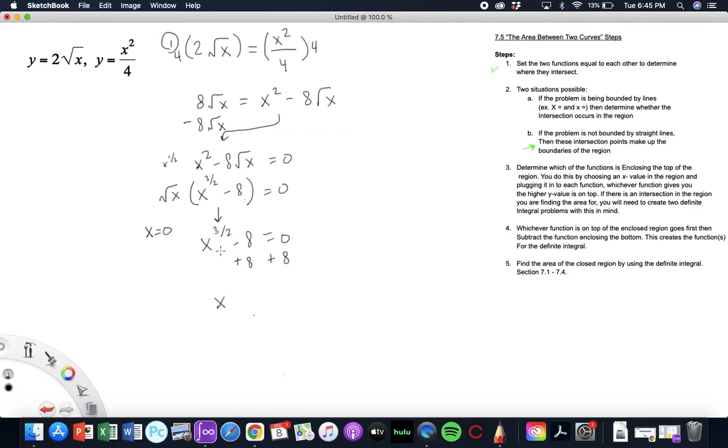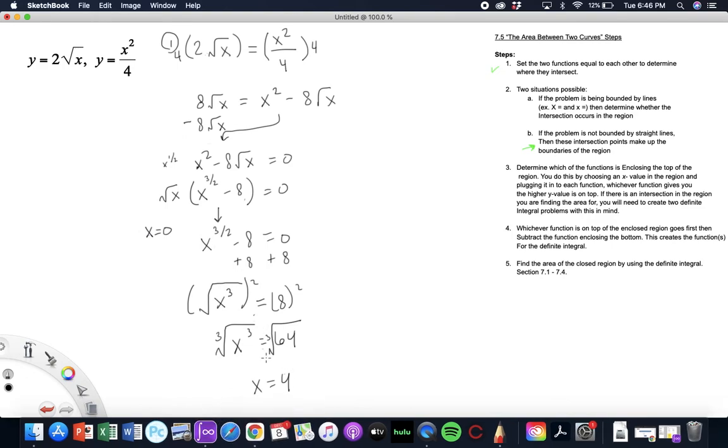Now, the 3/2 can be a little bit eye-catching in terms of solving a problem here. I got x to the 3/2 equals 8, but 3/2 might be a little bit intimidating. So what I'm going to do is write it in radical form. So that would be x to the 3rd squared divided by 2, which would be the same as the square root of x to the 3rd. So now I can use my tricks here to solve this one. If I square both sides, x to the 3rd equals 64. The inverse of cubing something is to cube root it. And so I get x equals 4. You could have also taken 8 to the power of 2/3, and you'd end up with the same thing.